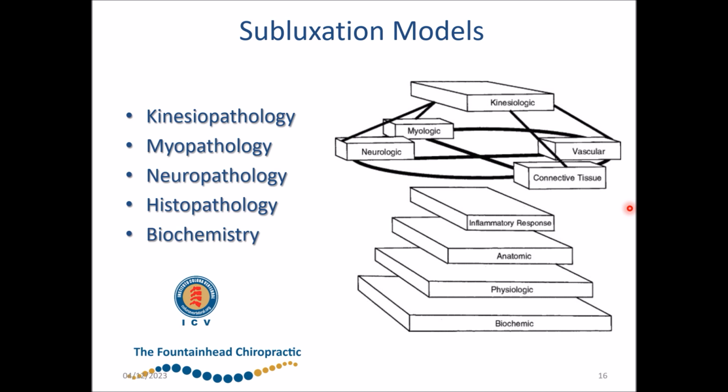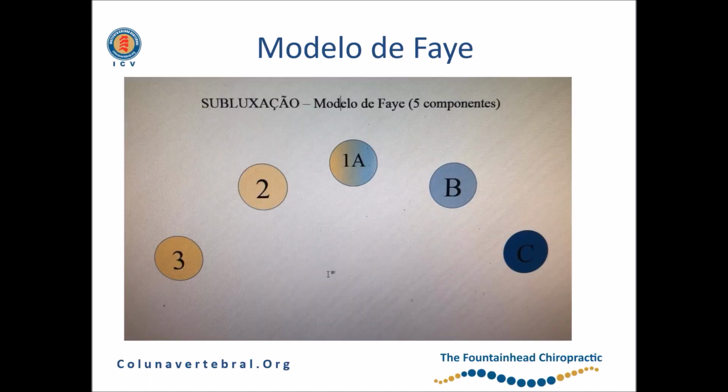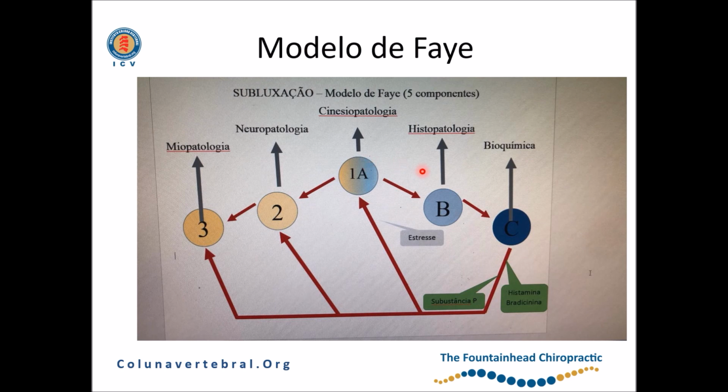I prefer to study and to teach this way because it's easier to understand when you put the kinesiopathology, that is the main character of the dysfunction, bringing effect to other components. We can adapt this in the phase movement and phase model of subluxation. And we can use the kinesiopathology like an axis, a center, the top of the pyramid that brings effects to the others, like we can see.